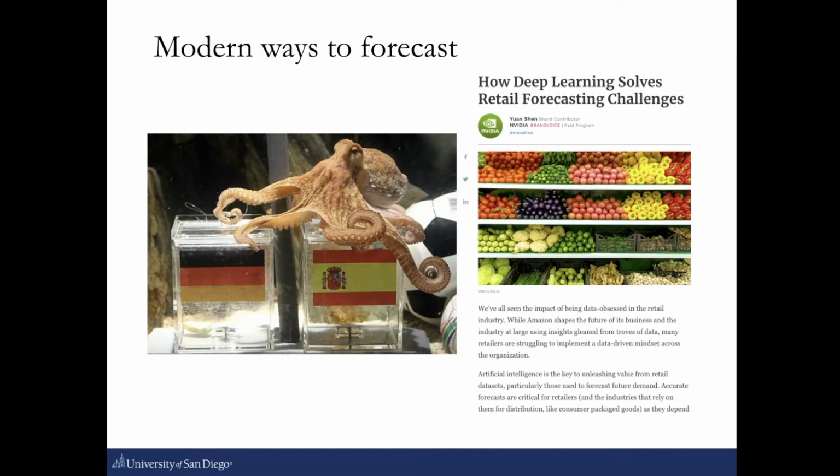So one example here is the retail sector. We see that a lot of the retailers are now leveraging on the abundance of data associated with consumer transactions and use that to forecast the demand, because consumers exhibit heterogeneity in consumption patterns. The better you are able to predict the demand across the different consumer segments, the better your bottom line in general would be. So here we see one example of a grocery retail chain that uses machine learning techniques to predict demand for different segments of the consumers.